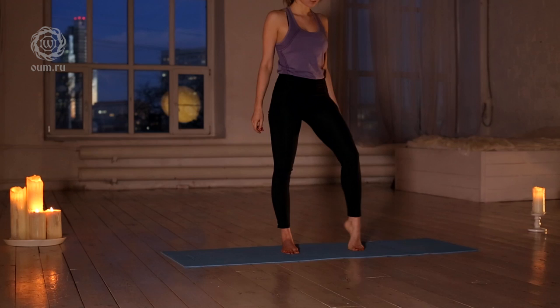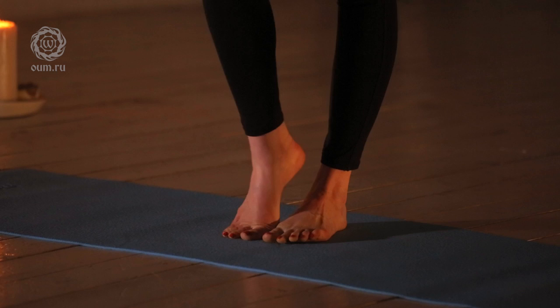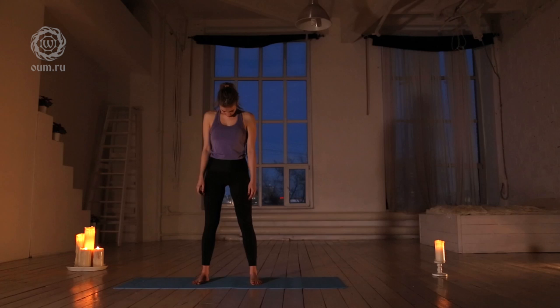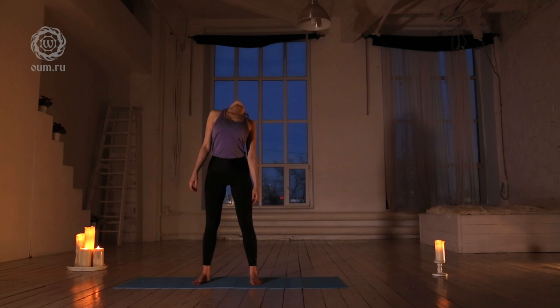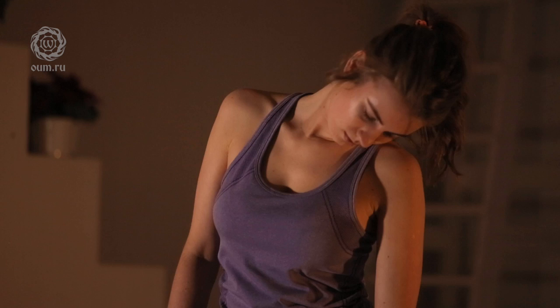Put your head down to your chest and start slowly rolling it around the right shoulder, back, left shoulder. Imagine that your head is a heavy ball and this ball is slowly rolling on your shoulders, back, and chest. During this exercise, relax your face and, most importantly, your eyes. Yoga gurus usually say that relaxing the eyes is the most important and the most difficult thing at the same time.